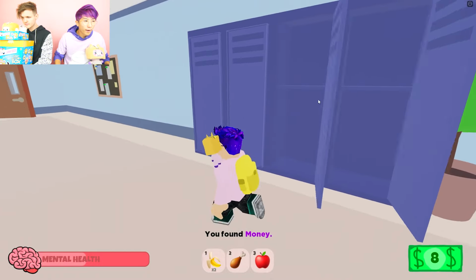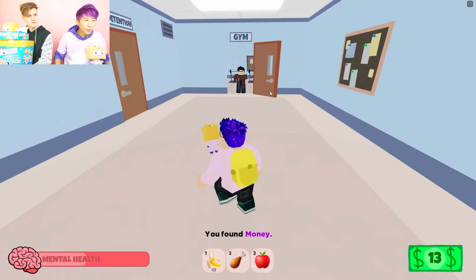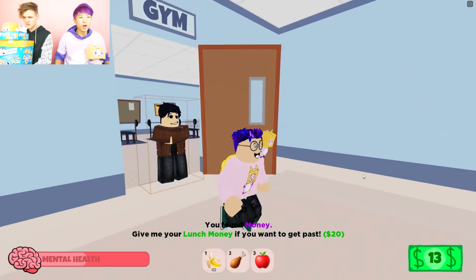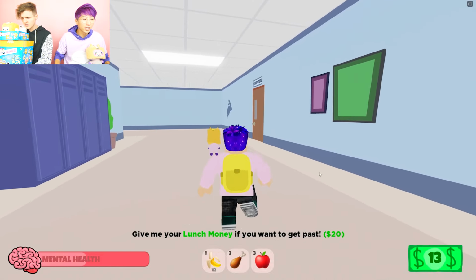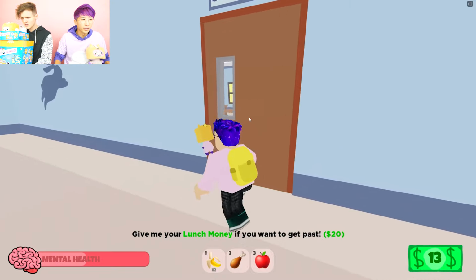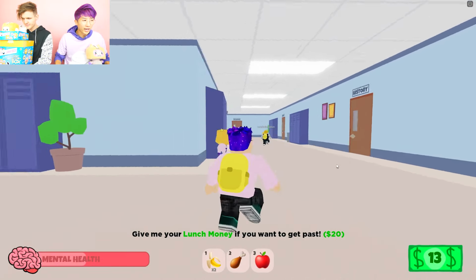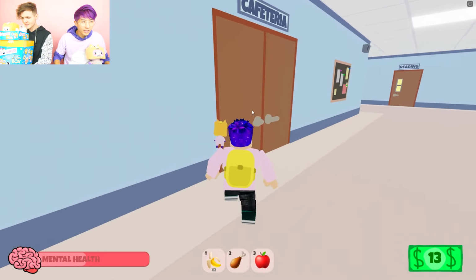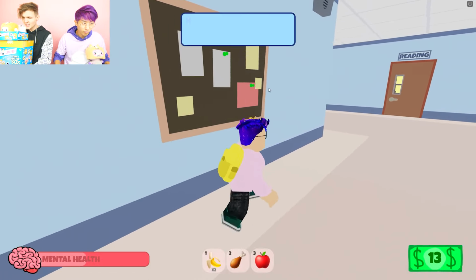No way, dude. Wait. I'm trying to get enough money to go over here. We've never been over here. Do I have enough money to go in the gym already? Maybe. Oh, you need $20 to get through here, guys. I'm gonna try and collect that much money because we need it to beat this game. Okay, you got it. Okay, guys, I've opened every locker, and there's actually an alphabet lore ending to this game. Are you serious? Yes, guys, they just added it in.